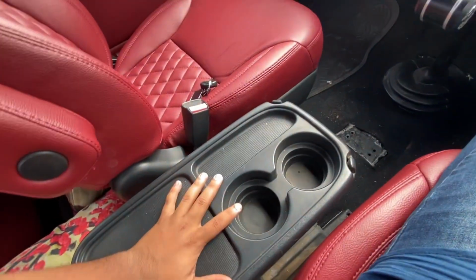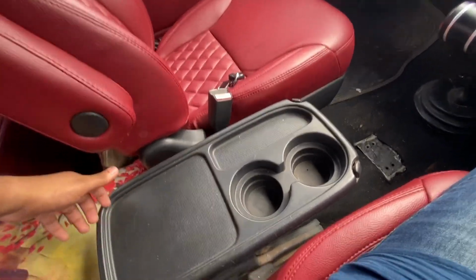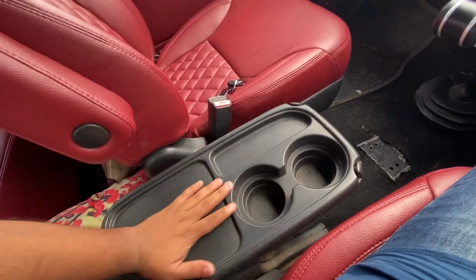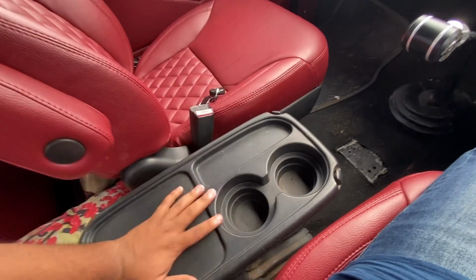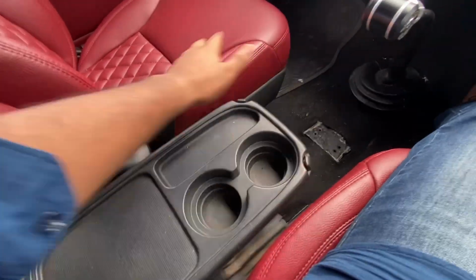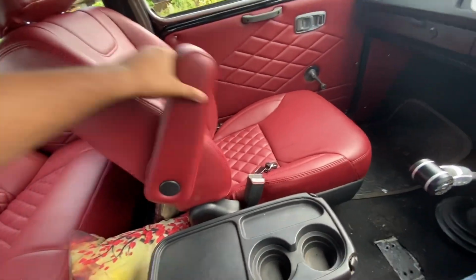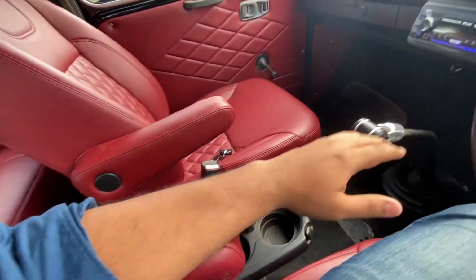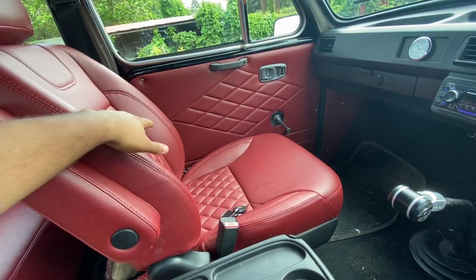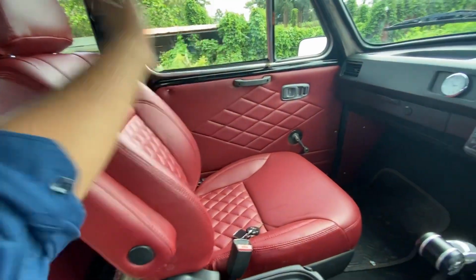So this is a very nice solution, and a lot of people who see this car out on the road do genuinely come up and ask me, where did you get this? Is it custom made? A lot of questions regarding this center console, but this is out of a Gen 1 Honda CR-V. Basically this thing bolts onto the driver's seat, as you can see over there, and this comes with the driver's seat. So getting a pair of Honda CR-V seats definitely helped, and it also came with armrests on both sides. That's pretty handy. These seats were around 12,000 rupees before the upholstery and stuff. Those were just the fabric seats, and I got the pseudo leather to match and just tie down everything.